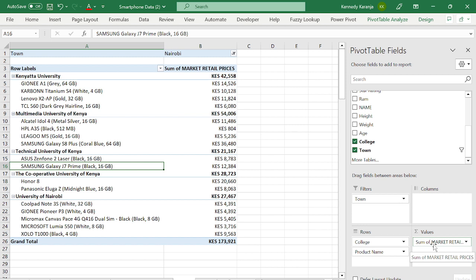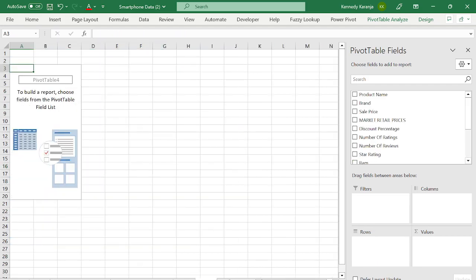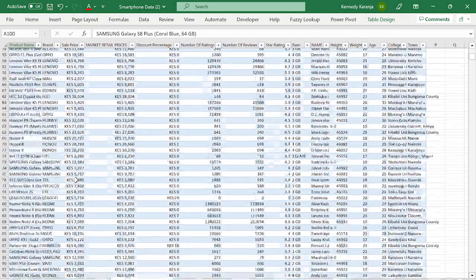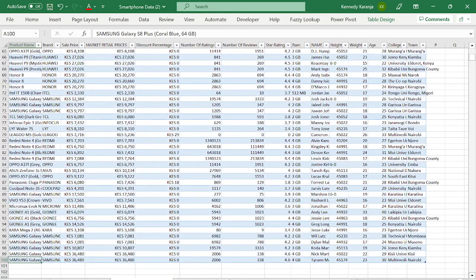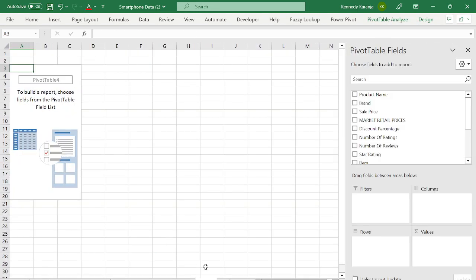No, you don't refresh. The only time you might need to refresh a pivot table is when you are adding new data to it. For example, remember here we had only 100 rows of data. We only used the first 100 rows, and that's why I categorically said I'll first use the 100 rows of data and then add more data to it so that we see how.